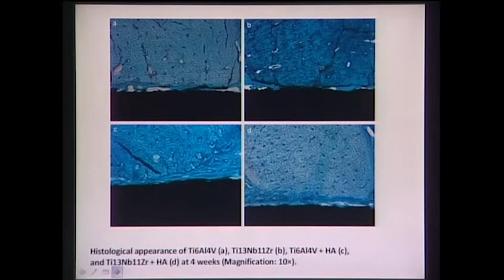I will also show you, before going into more details about the recent results, I will also go through some of the literature results where people have done several experiments on all different types of materials. Now, titanium and titanium based alloys, as I mentioned, are highly desirable for the stem applications of this total hip joint replacement.